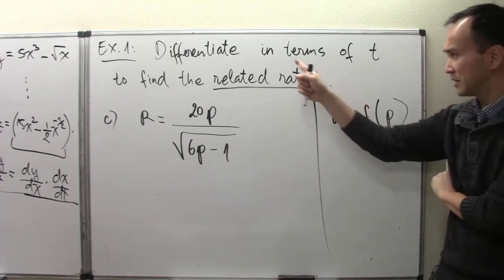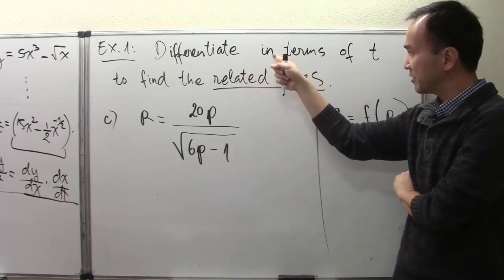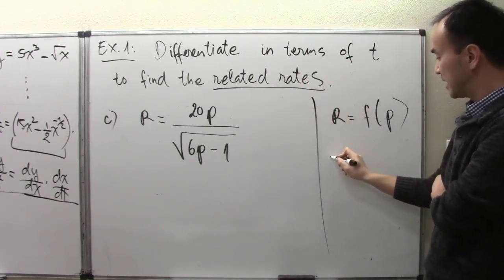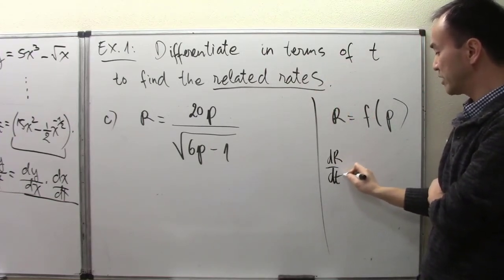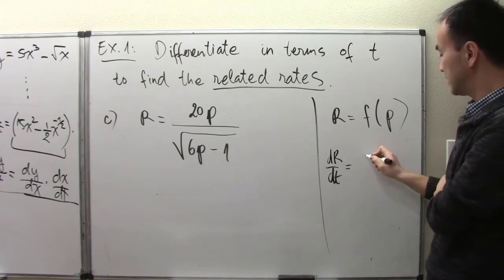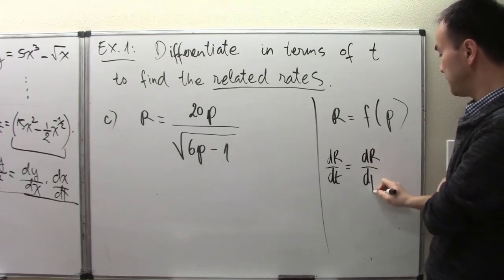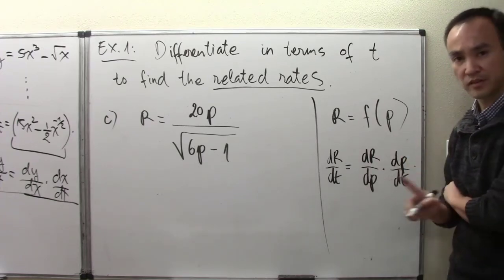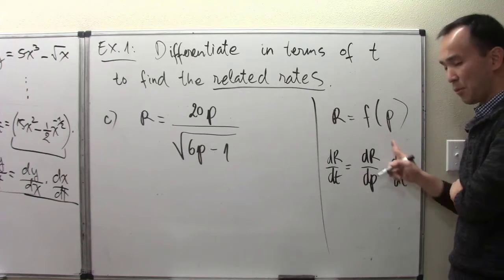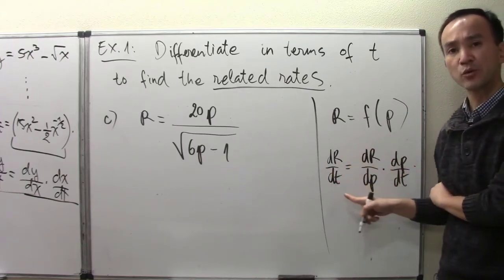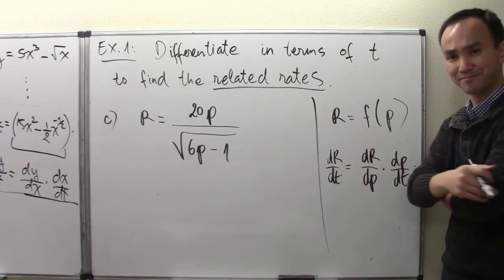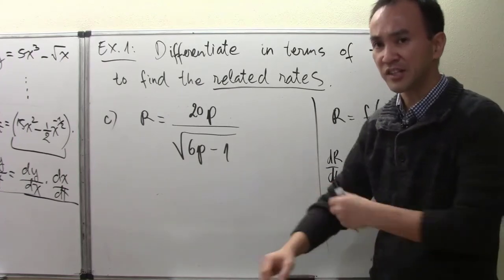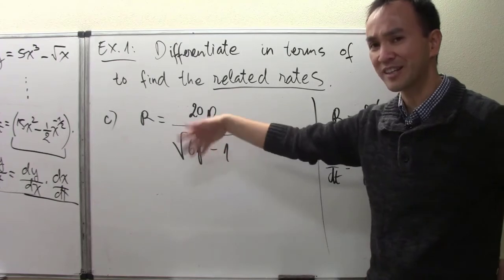Okay, and then eventually at that step where we differentiate this equation in terms of t, this is what we're doing. dR/dt, according to the chain rule, has to equal dR/dP times dP/dt. It's straight out from the chain rule, but it now points out a relationship between three different rates right here. All right. And then to give a quick insight of where an equation like this comes from.